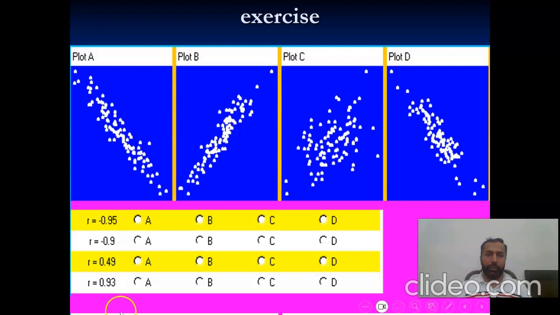Thus, we can say that 0.93 belongs to plot B and 0.49 belongs to plot C. So this is what we infer from the scatter diagram.